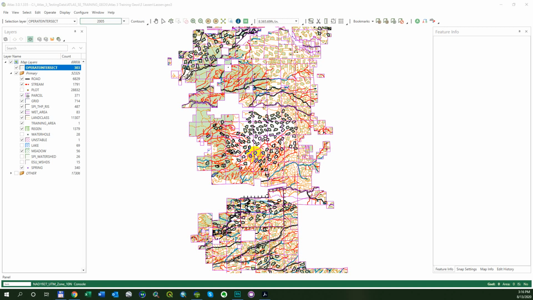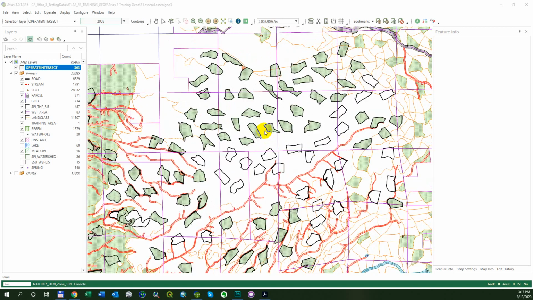Hello. In this video we're going to be covering operate union, and I'm going to keep this one a little bit more simple. We're just going to build a couple new layers, a couple new features, use operate union on them, and just view what the tool does in a more simple overview. In the future you might be able to use it for a more GIS related analytical task, but in this case let's just make it simple.